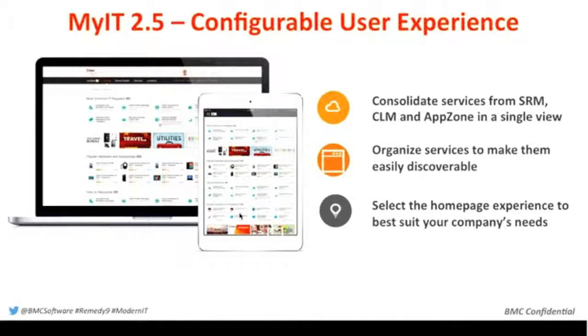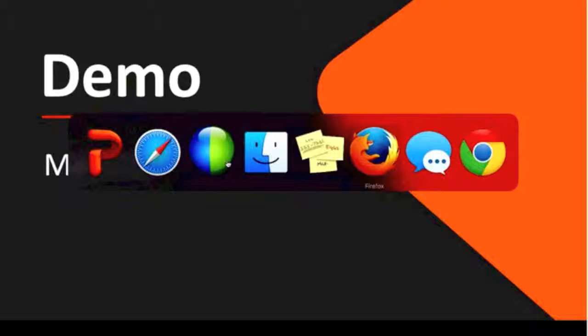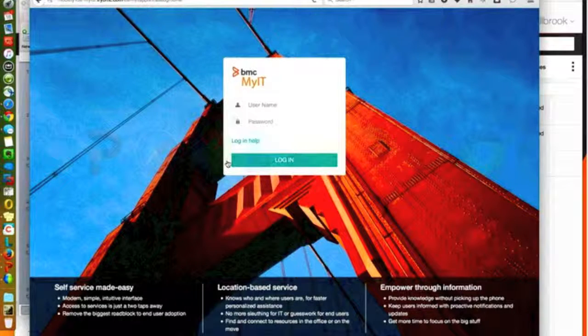And when we deal with things like that, we start looking at the ability to organize services to make them easier discoverable. Now, granted, that's on the administrative side, but I want to make it easy for my end user community overall. And when I do so, what I need is those things at my fingertips when I need them, wherever I am. And that's the benefit of MyIT, is being able to have that at my fingertips based off of who I am, based off of what I'm trying to do.